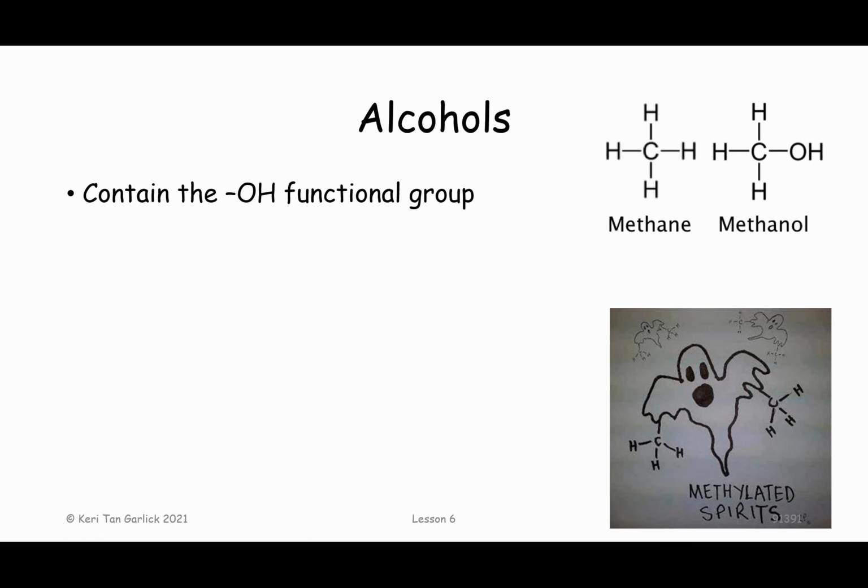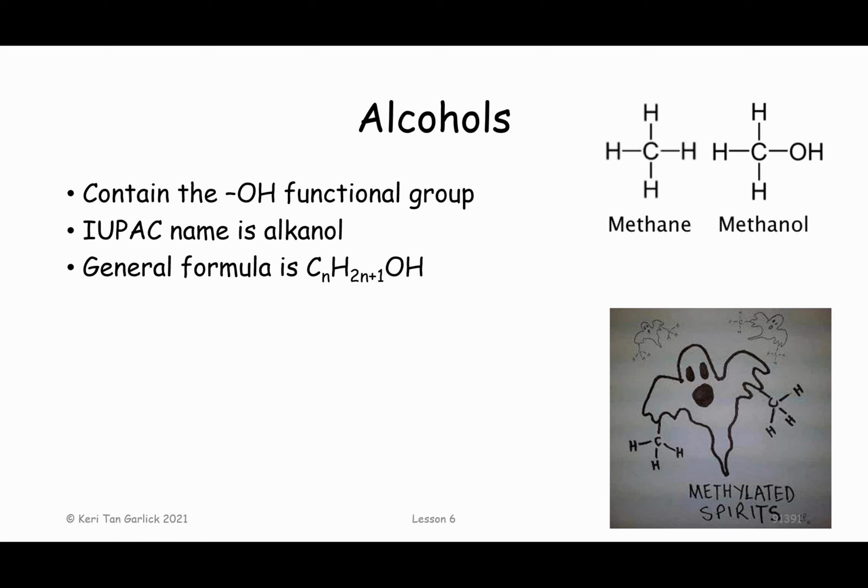So alcohols contain the functional group of OH. We've talked about this in the previous lessons as well, but I'll give it in more detail. With these alcohols, just keep in mind that the general formula is pretty much the same as an alkane. The only difference is that we now add an oxygen to it. So you can either keep the formula the same as CnH2n+2 and then have an O, or you can do it in this format here, and it's just stating the hydrogen is specifically attached to an alcohol.